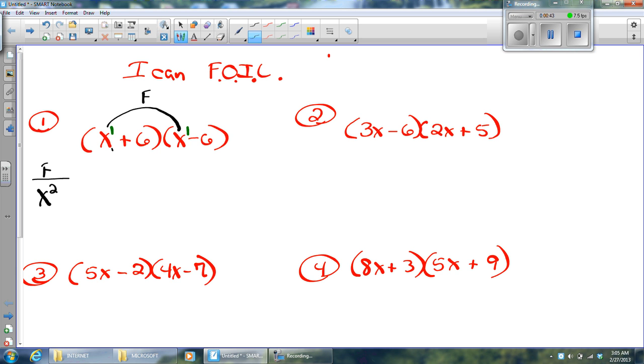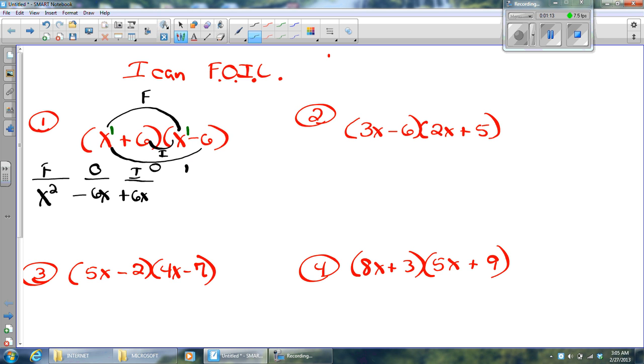And then I'm going to do my outers. There we go, there's the outers. And when I get my outers, I'm going to do x times -6, which would be a -6x. Then I'm going to do my inners, and I'm not talking belly buttons. Here we go. I'm going to do my inners, and I'm going to get a positive 6x. And notice I use the operators. There's a negative on that 6, and there's a positive on that one. I didn't put a plus out here because we assume it's positive, right, if it's the lead term.